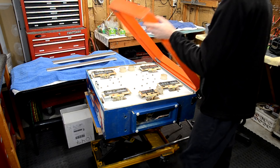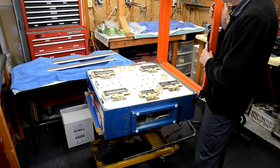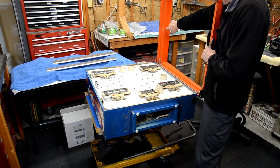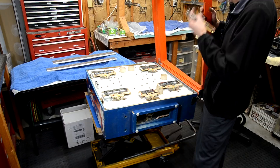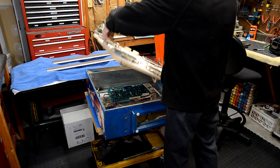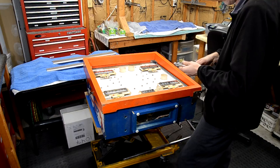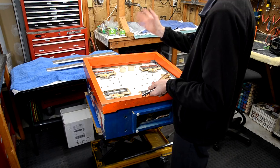Before I brought the head out here I removed the back glass and left it wrapped in towels in the game room so we don't accidentally break it. I like the setup on these Gottliebs — the back glass is in the door with plastic clips that hold it in. It's nice because you don't have to lift the back glass out every time you want to work in the back box like you do on Williams games. I'm going to start unbolting the door and strip all the components out, putting them in Ziploc bags for ultrasonic cleaning and tumbling.